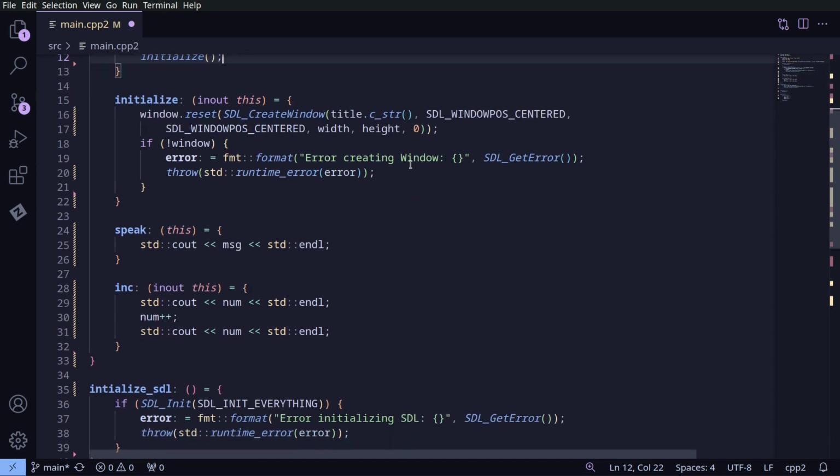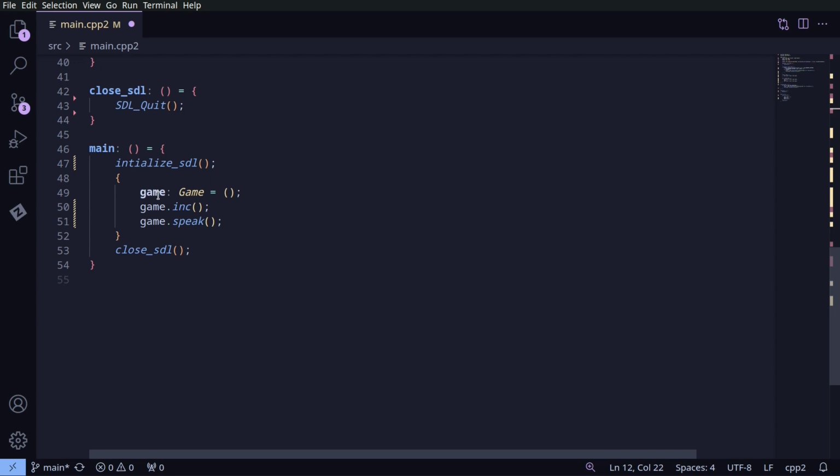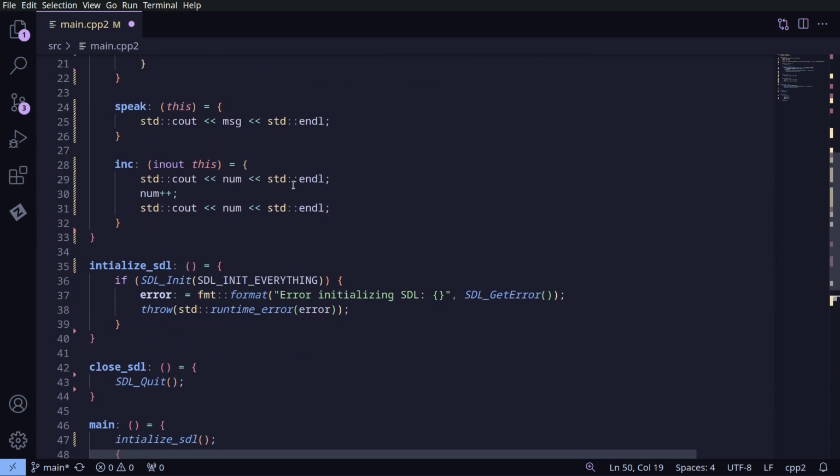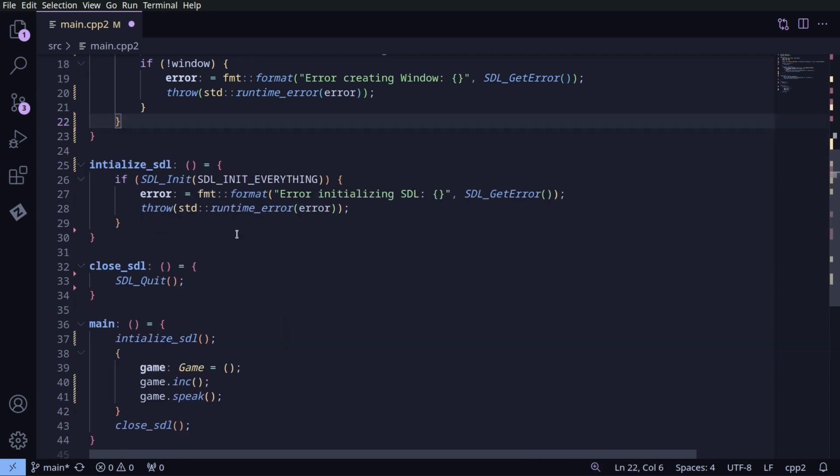And the window gets deconstructed when it goes out of scope, when game goes out of scope. So what's going to happen is game gets initiated. This doesn't even exist. Well, they'd still exist, I guess, but we need to get rid of them. Let's just get rid of these so we don't get any errors about that.